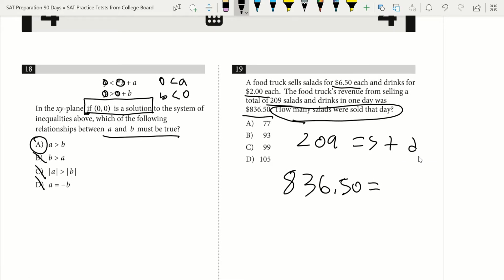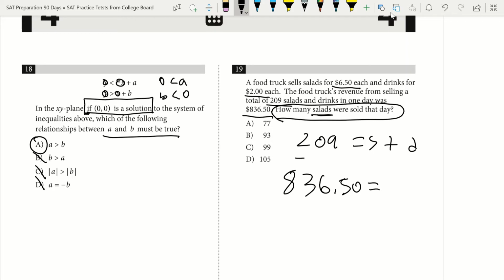There are two different ways to solve this. One way is going to take you about 3 times longer, in my opinion. The other way will save you time. The way that takes 3 times longer is if you solve for drinks first. We want to solve for salads first, because if we solve for drinks first, then we have to go back through and solve for salads, and that's going to waste time. So we want to make sure we're solving for salads the first time.